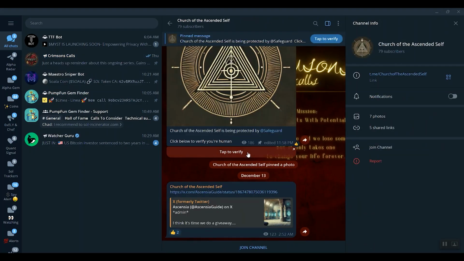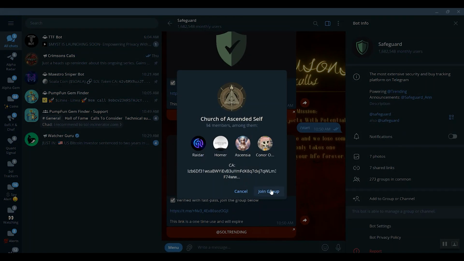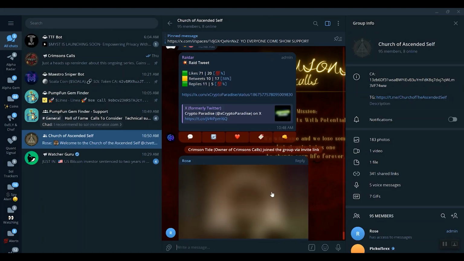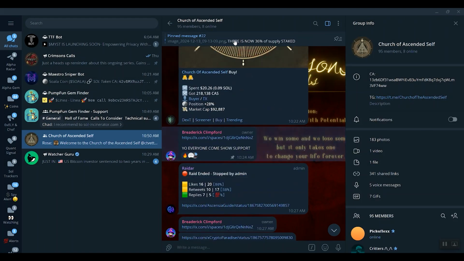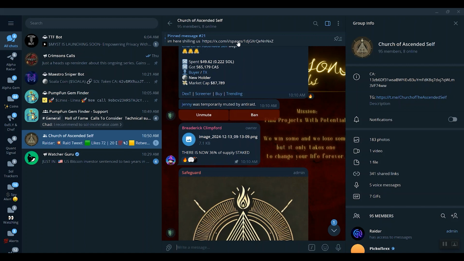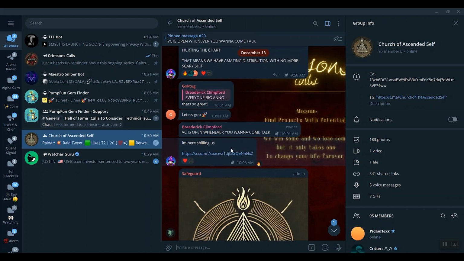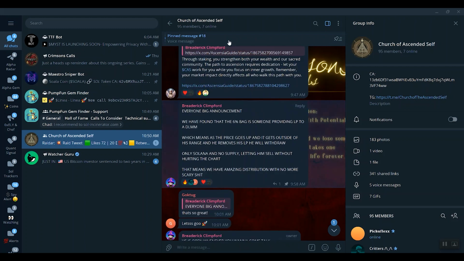All right, so we do get the portal right away. So we're going to go ahead and get our link. And this is what should have happened in the last one, but we didn't get this. So, all right, we're here and looking at the pin message. They do have some pin messages. This is connected to their X account is what I'm guessing. All right. So they've got a bunch of supply that's been staked, which is a positive signal to me. Let's see, shilling. Okay, I didn't see anything in regards to raiding though yet, so I'm guessing they're not raiding.